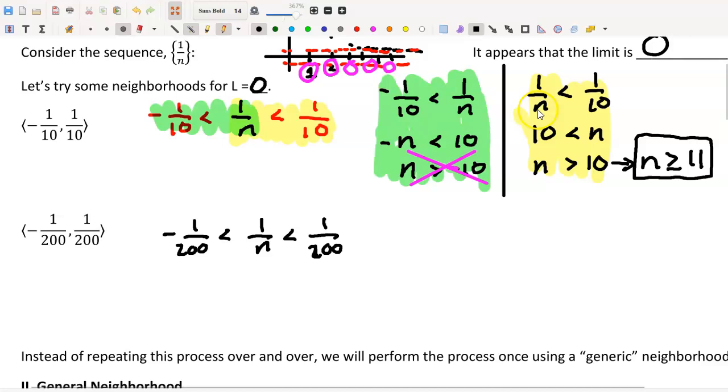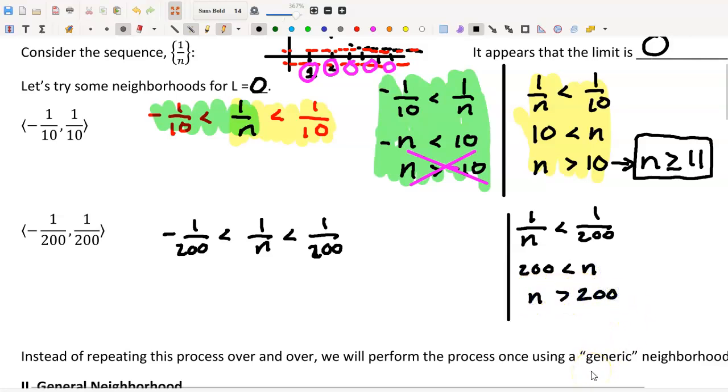All right. However, since we already did use this sequence one time, I already know the first one is still going to be the same thing, and it's not going to work out. So I could just skip over here and say, well, instead of 1 over 10, just make it 1 over 200. So let's try it with 1 over 200. And we get an answer, of course, that's very similar to the one we already had. So if we want to be within 1/200th, that means we have to have the 201st term or higher.